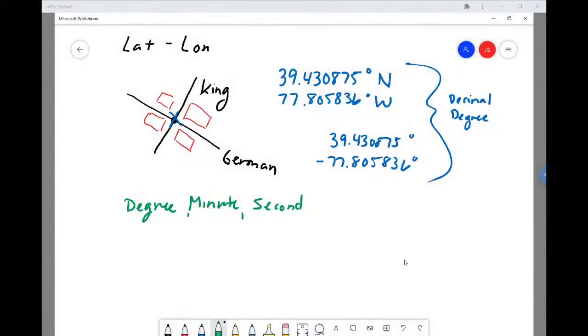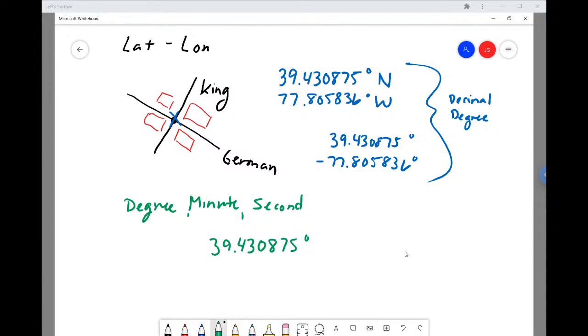All right, so let's do an example here to show you how you could do this. I expect you guys to be able to do this at least once, so let's look at 39.430875 degrees. The way you would convert this to degree minute seconds is, well, the degree part is easy.